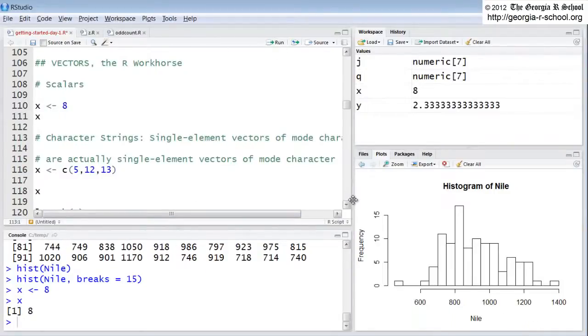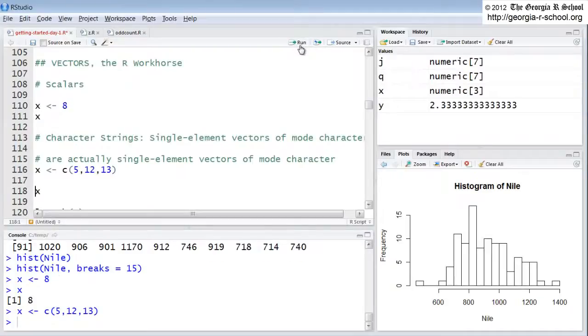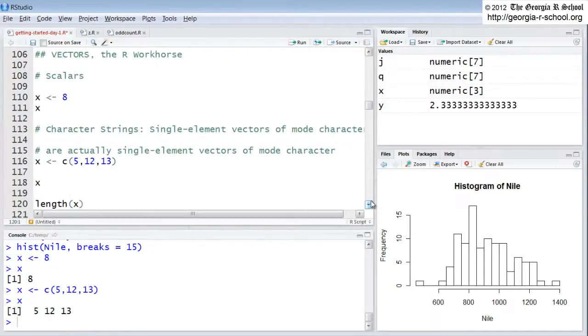Now, a vector is a sequence of elements that must be the same primitive type. They don't have to be numbers. They could be characters or strings. The type is a string. Sometimes it's called text, but it's really a string data type. If you have a string, if you have a character in a vector, they must all be characters. You can't mix them. Okay, so here we create a vector. This is numeric again, and we look at it. So it's this vector 5, 12, 13.